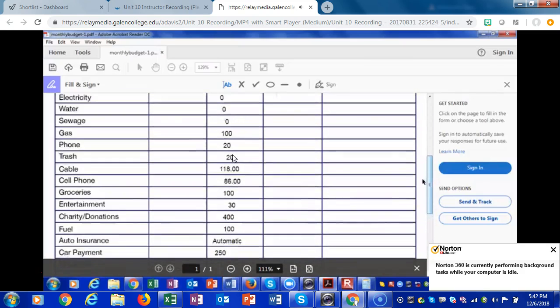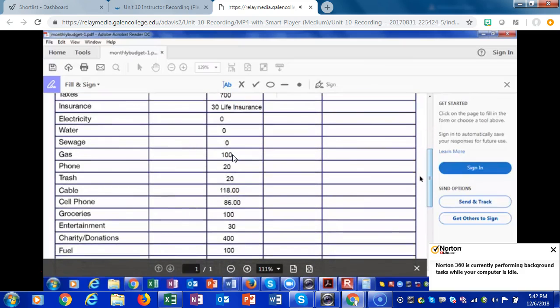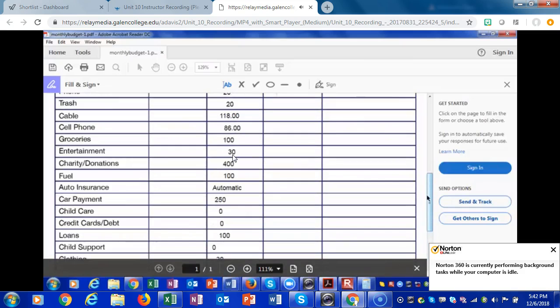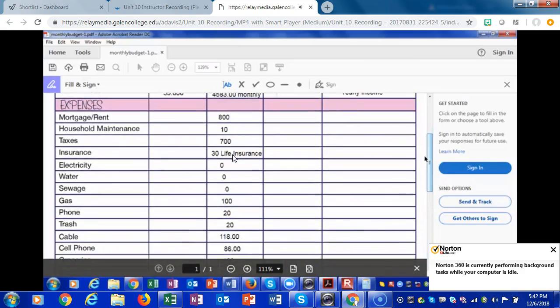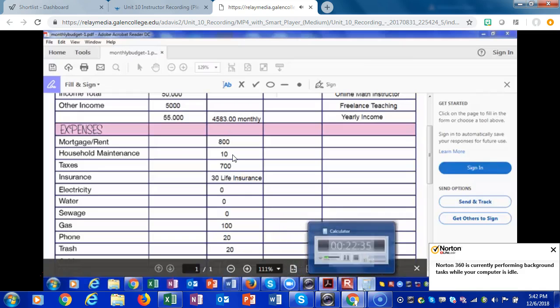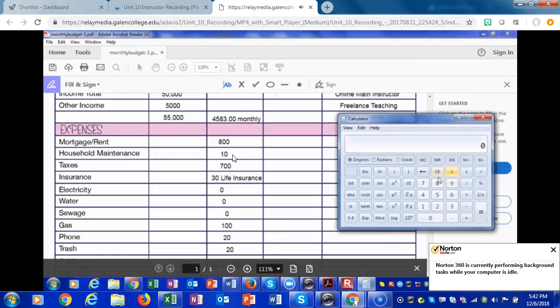So let's look at how much we have so far. Let's see, for savings, let's try to save maybe $200. Okay. Now, let's have a total. This is our amount that we're deducting from. So this is our income, and we're going to deduct all these expenses. Let's see what we come out with. 4583.0. All right, let's subtract 800. 700 plus 10, 710.